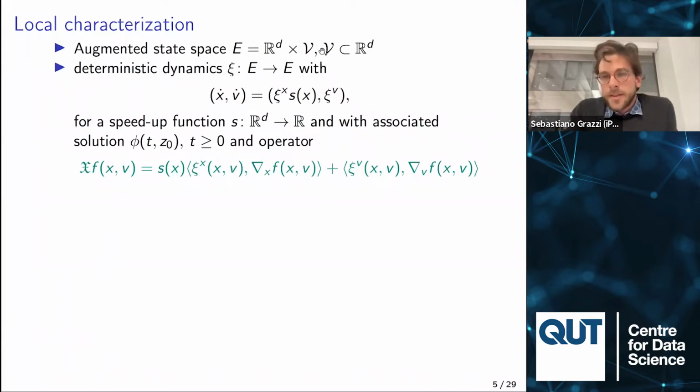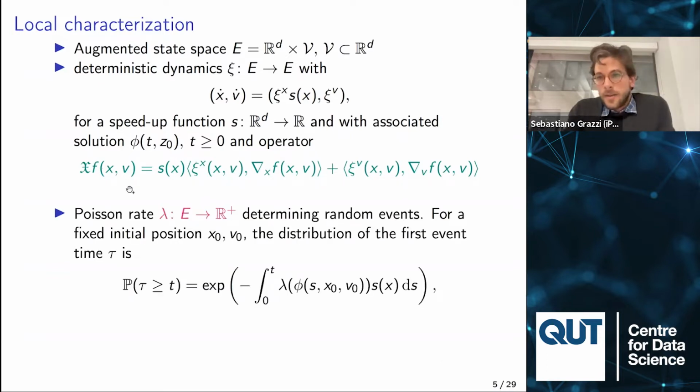Right, and once we define these ordinary differential equations, then we have an associated operator, Xi(f). The second thing to define is the frequency of our random times. This is given by a rate, lambda, which maps the state space E to R plus, and essentially is such that the first event time is the first event of an inhomogeneous Poisson process. And you see that the inhomogeneous Poisson process has rate lambda evaluated along the deterministic trajectory. So this is just telling me when the first event time is going to be. And then I can iterate this because the process is Markov.